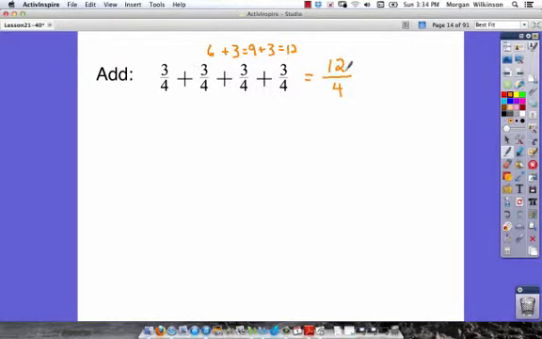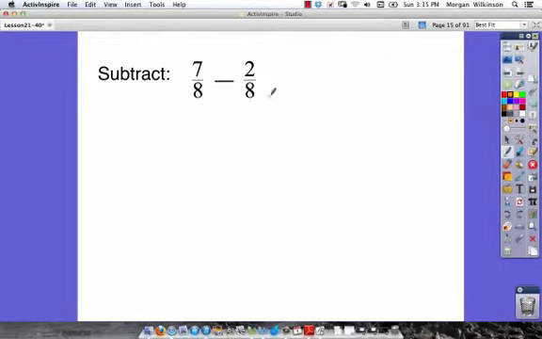So we get 12/4. Well, remember, numerator over denominator. We can always divide our fractions. We could say 12 divided by 4. The numerator is our dividend in the box. The denominator is our divisor outside the box. 12 divided by 4, that must be 3. So we've got an answer, when we reduce it, of 3. And we've got our final answer for this problem. If you wanted to draw pictures, you could, or we could do it this way. It's usually quicker just to use the numbers to solve.